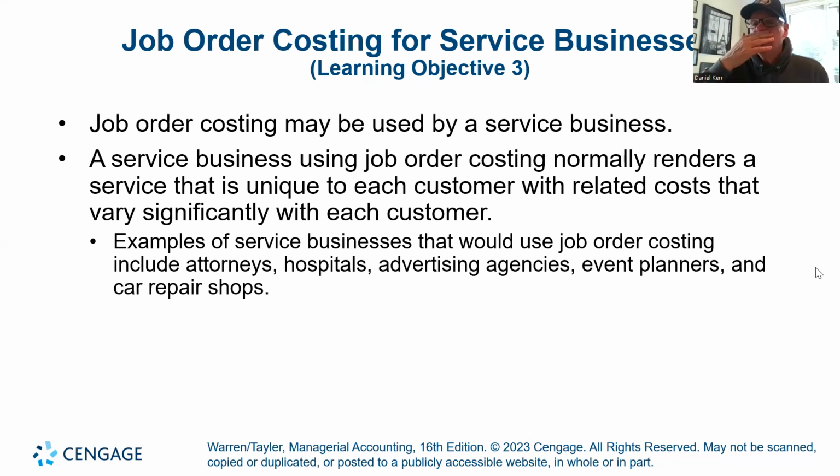So the purpose of this little mini extra is not to talk about my hoodies, but to finish up chapter 2. Chapter 2, as you may recall, had to do with job order costing, which is the process by which we track material and labor and overhead to jobs. So we've done that for a manufacturer. We've got to just do two other things. Most of what we do for manufacturers is also applicable to service organizations as well. So we need to take a look at job order costing in the service industry. And then the fourth objective we need to look at is actually analyzing the costs that we have accumulated under job order costing.